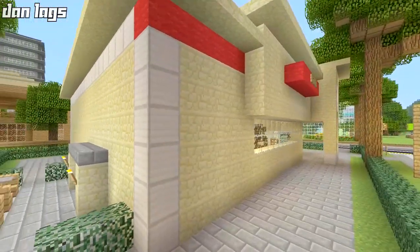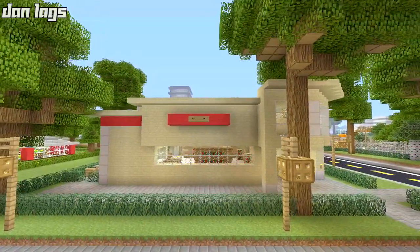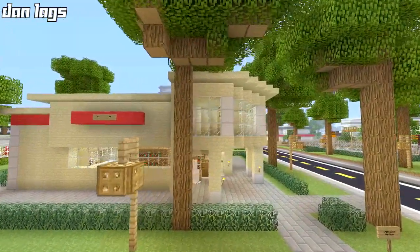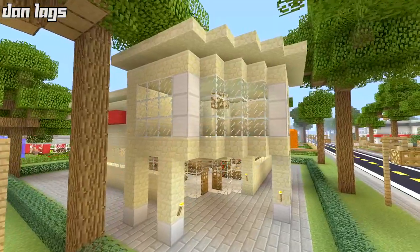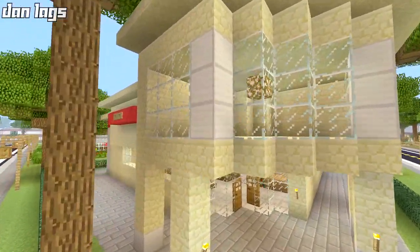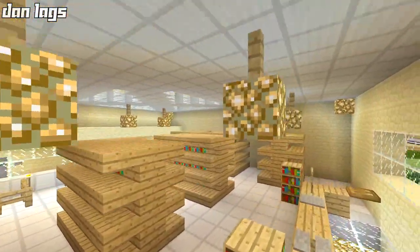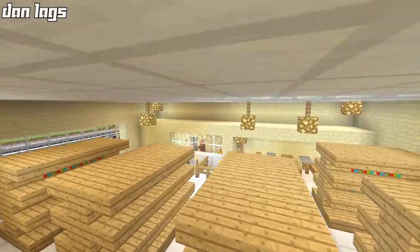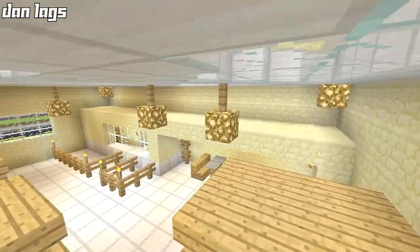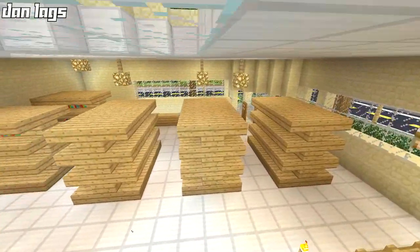This one was built largely out of sandstone, not super detailed on the exterior — pretty much just one block. I added a little bit of red for the colors of Rite Aid's logo, red and blue. On the interior it's pretty standard, very dated. So we're going to upgrade it — it's definitely in need of one.